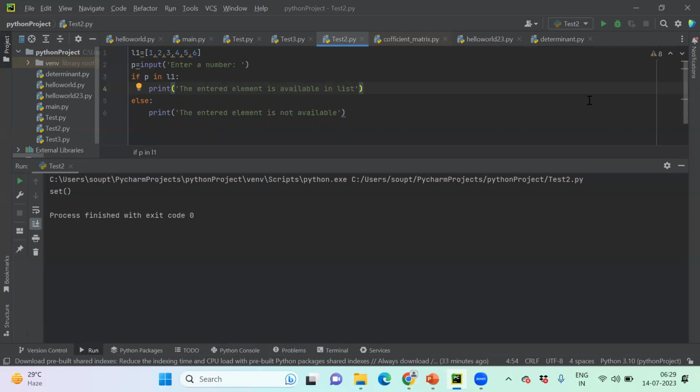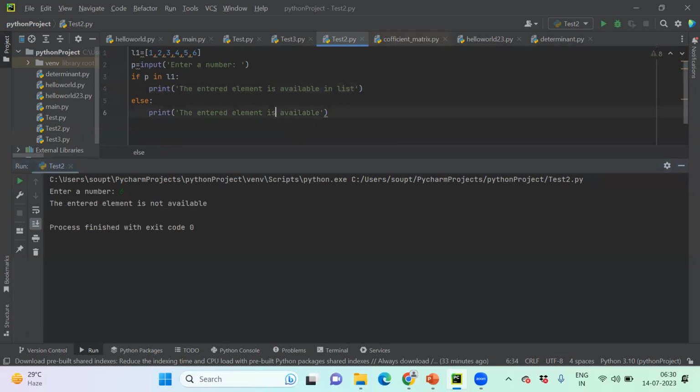So let's run this. Enter the number. Let's put the number 34. The entered element is not available because 34 is not available in the list. Let's rerun with an existing element. Let's put 6. Okay, I just put it the wrong way.